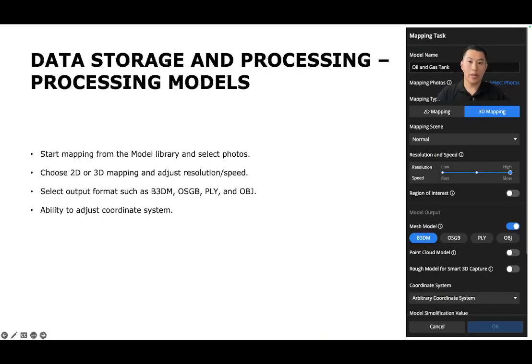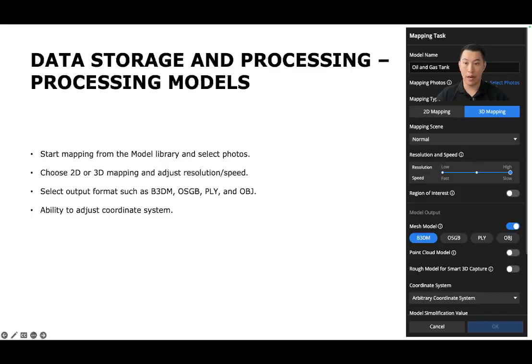So when you're creating a model in FlightHub 2, you can start things off in your mapping project right on the model library, where you're able to select the photos you need to work with. The platform offers flexibility to choose between 2D or 3D modeling, allowing you to fine-tune the resolution and speed to suit your project's demands. Once you're ready, you can select from various output formats, giving you multiple options to save and share your work, and you have the ability to adjust the coordinate system.